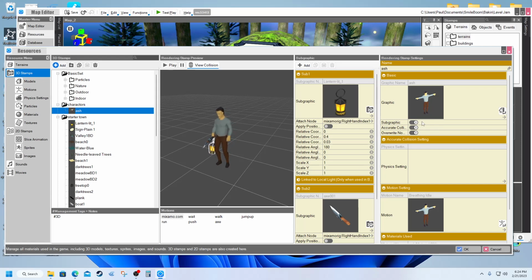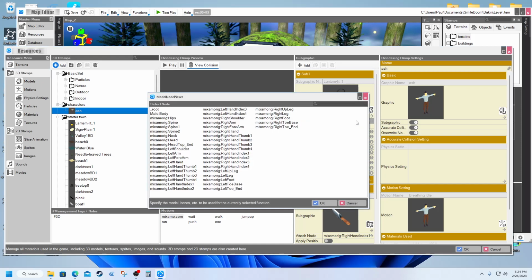You turn on the subgraphics here, then you come over here and choose the graphic you want to attach. So I've chosen the lantern, and then I've set the coordinates appropriately, and I've attached it to, you can choose what node you want to attach it to, which is the skeleton rigging from whatever 3D application or animation software that the character was created with.